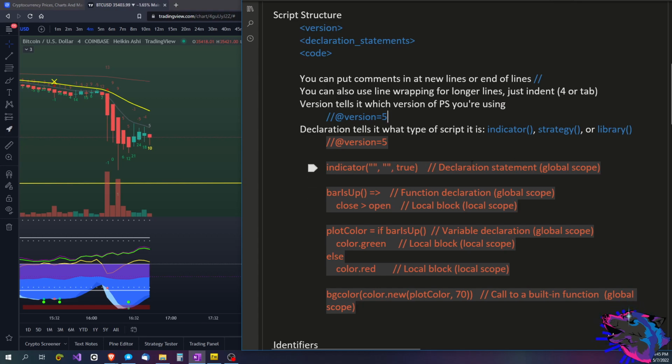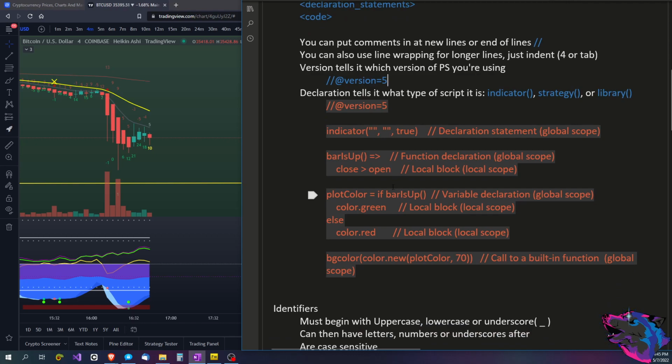Again, declaration statement, this is your comment behind that saying what it is. And then just bars up. This is a lambda. Not going to talk about that just yet, but basically it's just saying it's this, and close is greater than open. Plot color equals, and we'll talk about that in a minute. If bar is up, variable declaration, global scope, color green, local block, local scope.